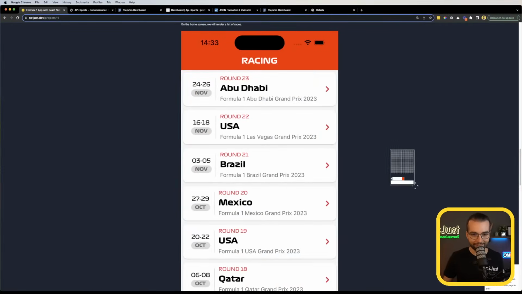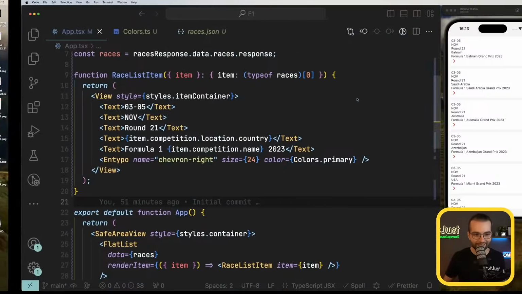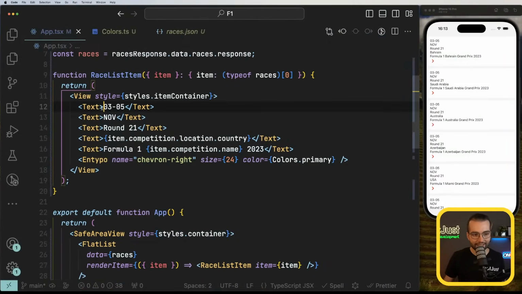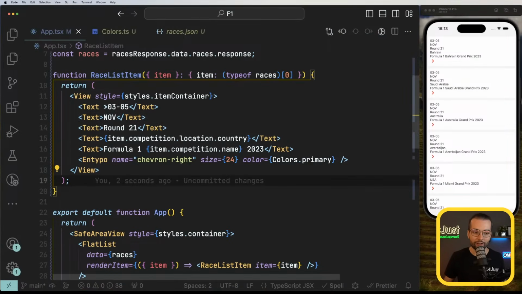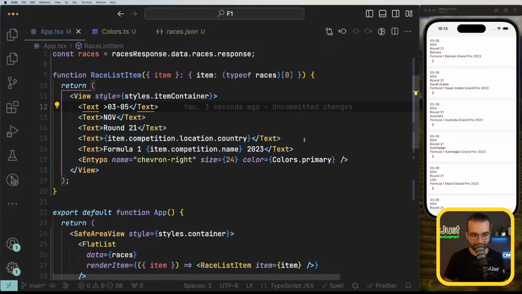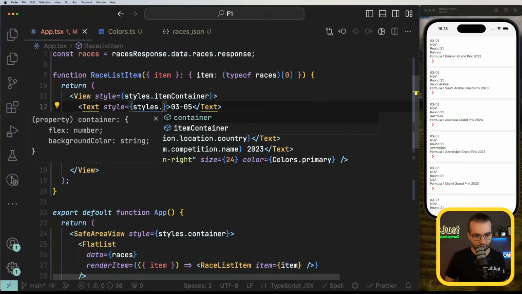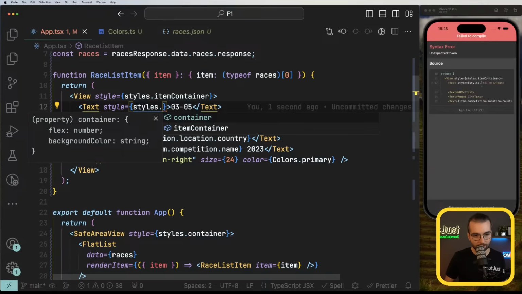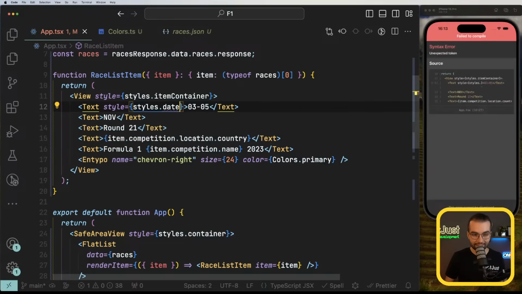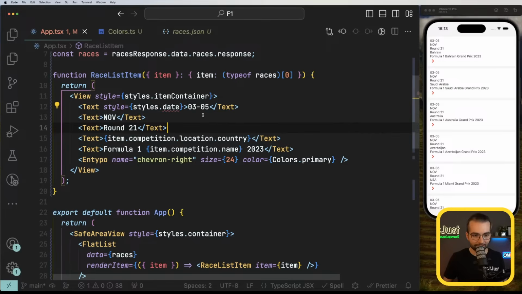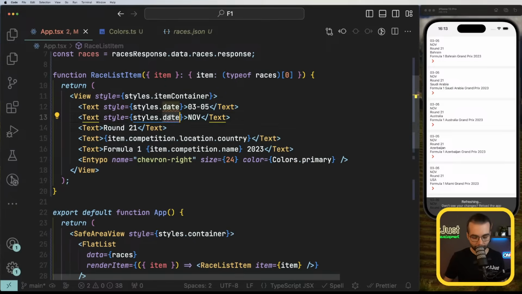What else do we need? Oh, a lot. So let's start by assigning styles to all our texts and then going ahead and actually styling them. For example, this one is going to be style.date. Let's copy it from here, and for the second one is going to be month.